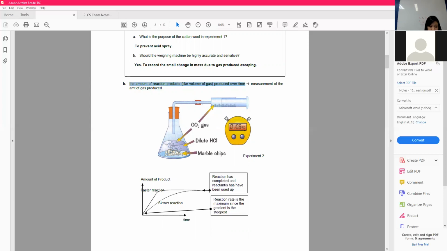Unless you have two different experiments, where in the other one maybe the mass of the carbonate you put is lesser. So of course, then your volume of gas that comes out will be lesser. Then it will not follow the same horizontal line. But you just make sure this must be an increasing graph because it's the amount of product that is being produced.